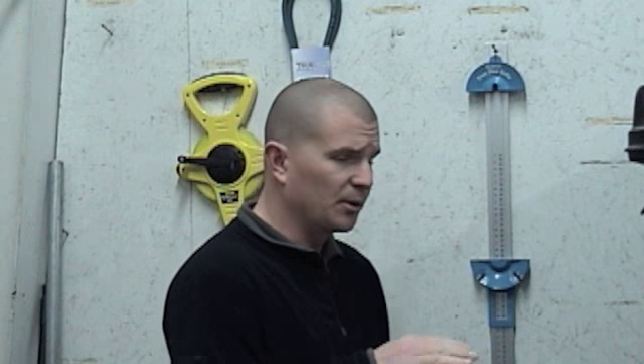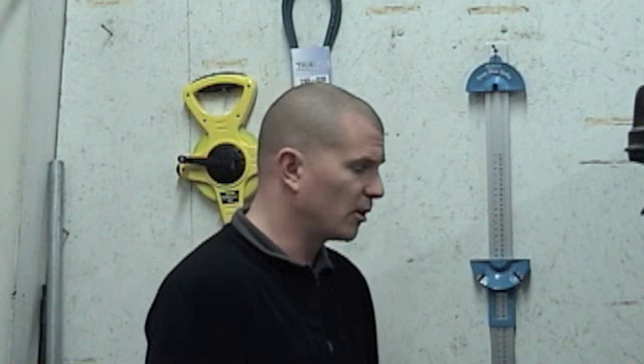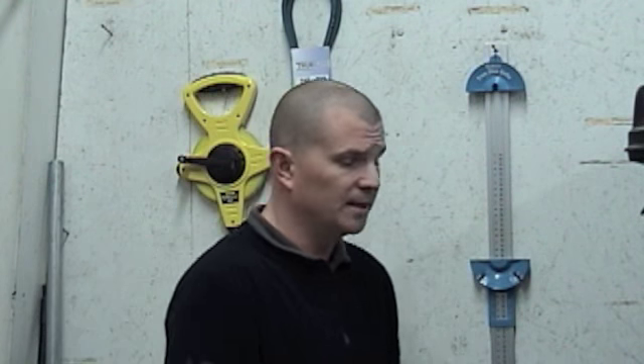When measuring belts, this is a good tool to use on a brand new belt. If you have a used belt that's been on the lawnmower for a while, they tend to stretch out over time, so you're going to have a little variance in the measurements. It's always best to cross-reference the part number exactly, but if you're in a pinch, you'll have a little play — up to about a half inch or three-quarters.